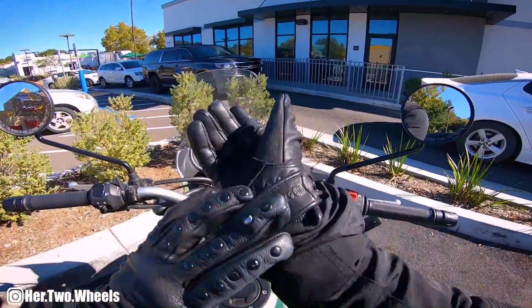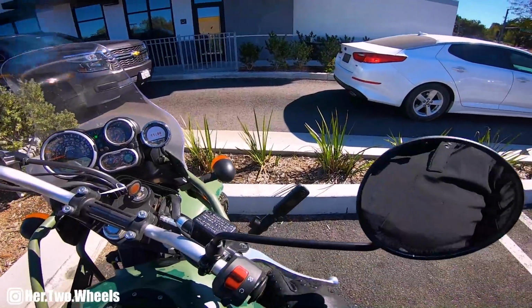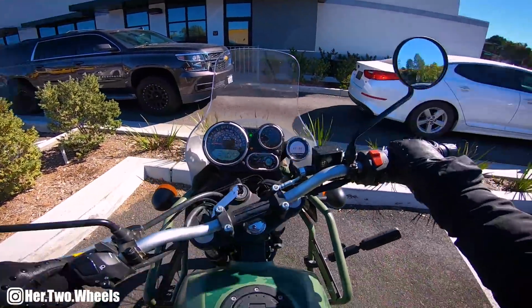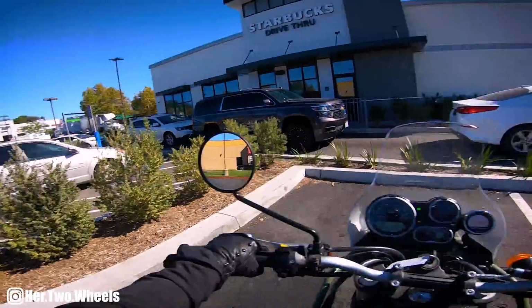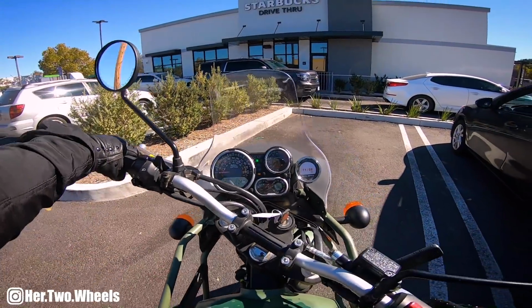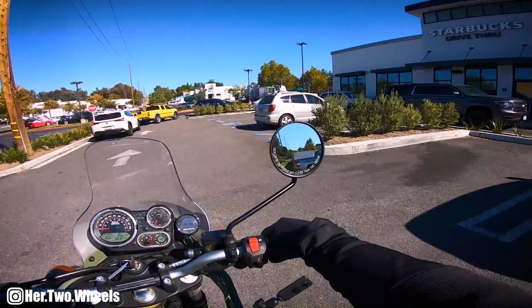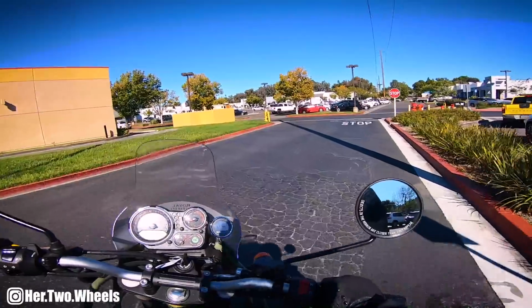A few of the other questions are talking about power. How powerful is it? Not. As I mentioned, it's 411 cc's. I believe it's right around 24 horsepower. So yeah, if you do a lot of highway riding, I would not encourage this motorcycle. You'll probably put yourself in a lot of danger. But if you do fun riding, slow riding, or technical riding, this is quite the wonderful little baby.